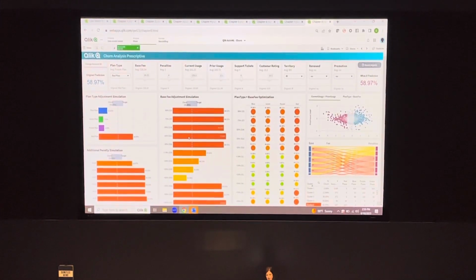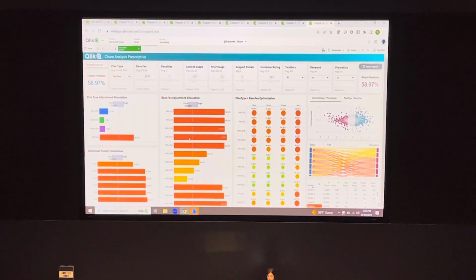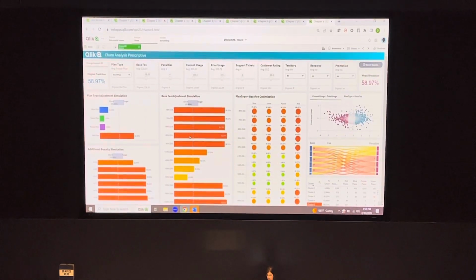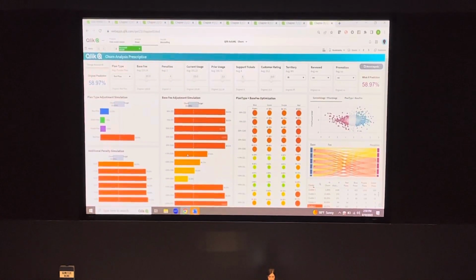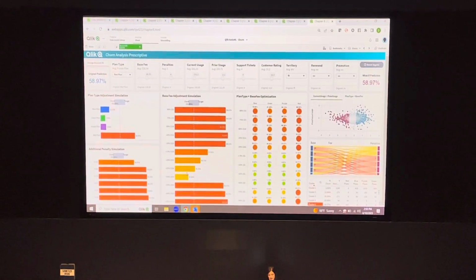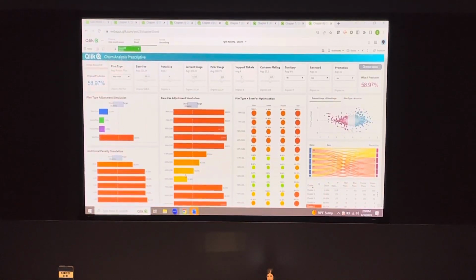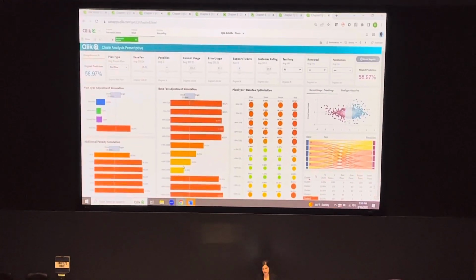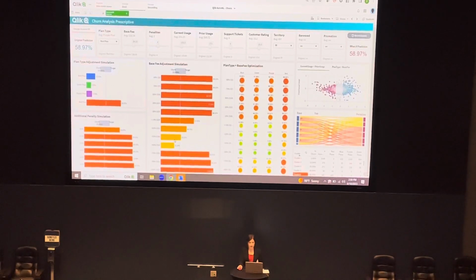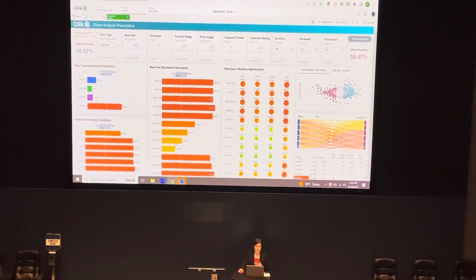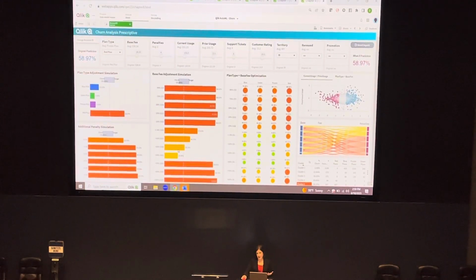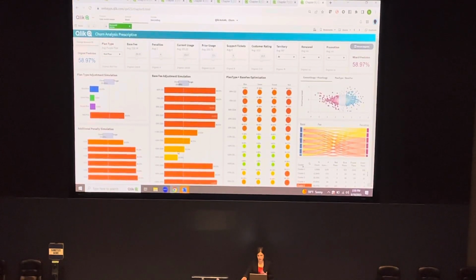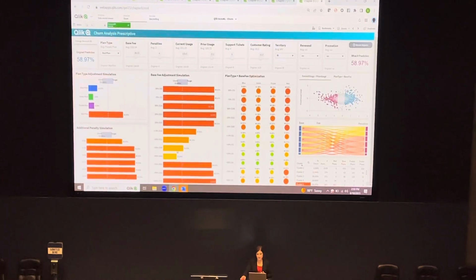Similarly, I saw that when I moved the price lower, the customer's likelihood to leave actually went up. That was the question. But what the model's telling me is that actually a slight increase in price is more likely to keep that customer. So that could be for a lot of reasons, but I think we can all relate to situations where sometimes the price of something is too low, that you can actually be a little skeptical, and actually the higher price can actually increase that loyalty, increase that repeat business.